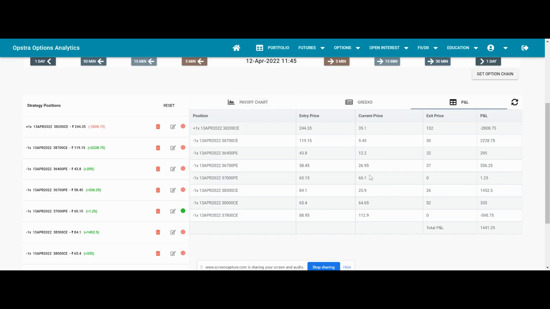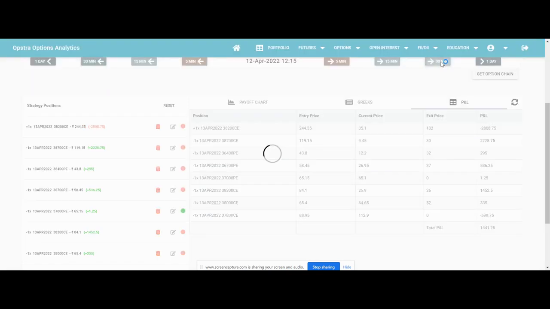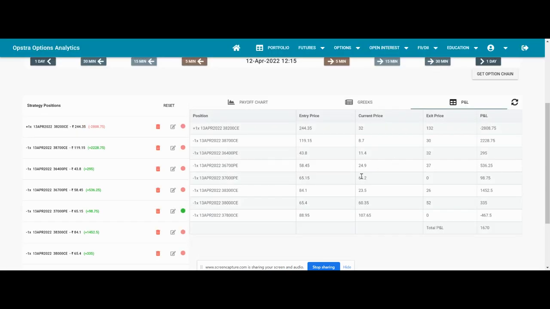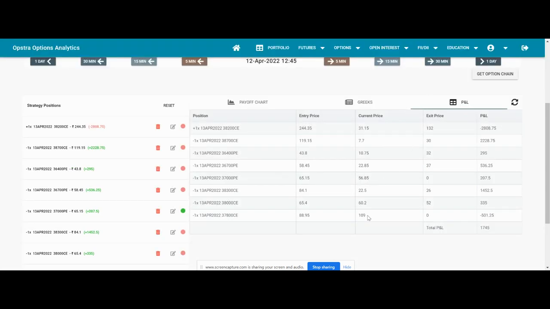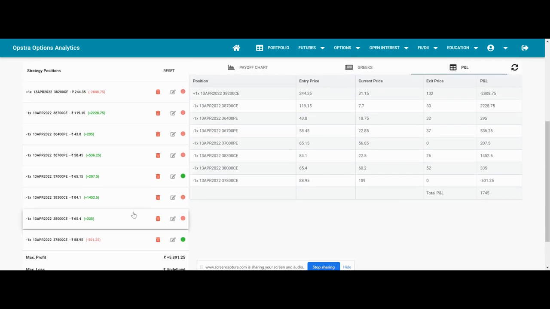So if required, you can do the adjustments, because this is almost close to 50% of the deviation. Let me just give it a try, give it a chance. Right, 61, 107. We can take a chance. 56, 109. I think here we need to do the adjustment. So let's do the adjustment. I'll square off the put, because this is a reduced premium. So 56, I'll close at 56.